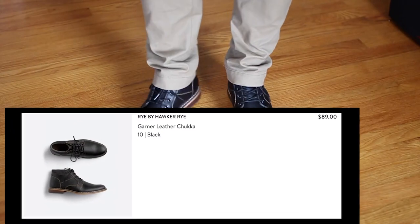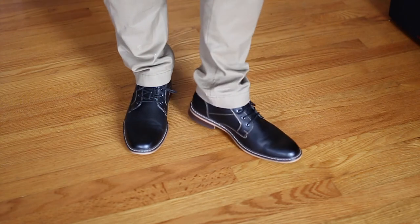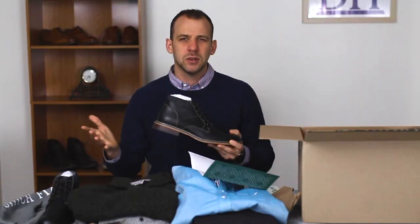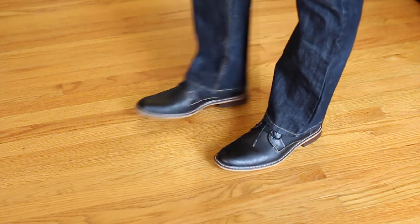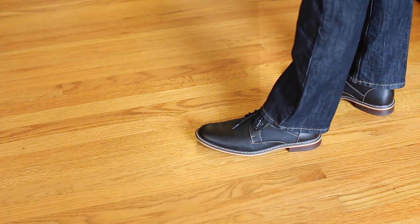Next I have the Garner leather chukkas. I think these were nice — if they fit I may keep them. My only caveat is again the brown and black mixture is not the best look. However these are a nice casual shoe that I can maybe get a little dirty — take out to the bar if it's raining one night. They have their place and I think they can also be very nice to wear well.